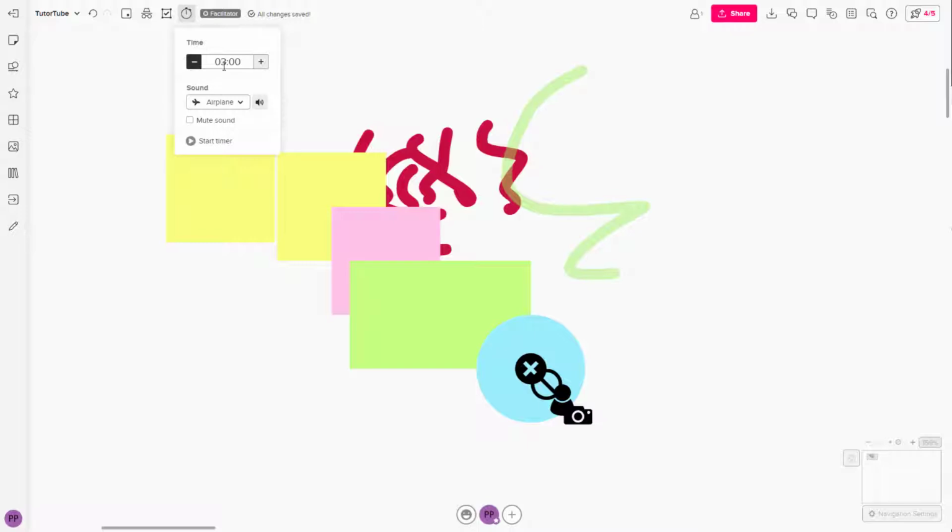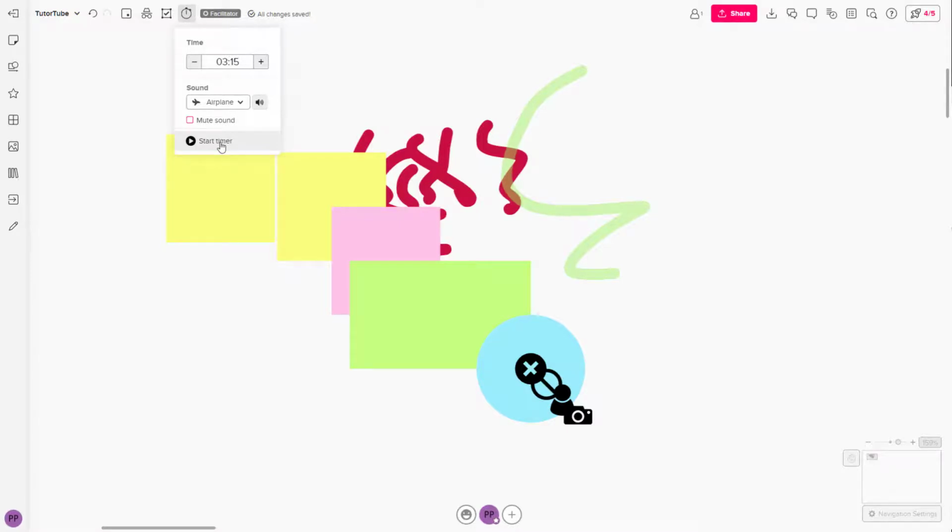Let's say, for example, 3 minutes right here, or you can type in the exact seconds over here as well. So let me just go back and type in 3:15 right here, and that is 3 minutes 15 seconds. You can click on plus to add minutes and decrease the minutes as well. You can also set the sound right here according to how you want the notification to be, or mute the sound altogether as well.